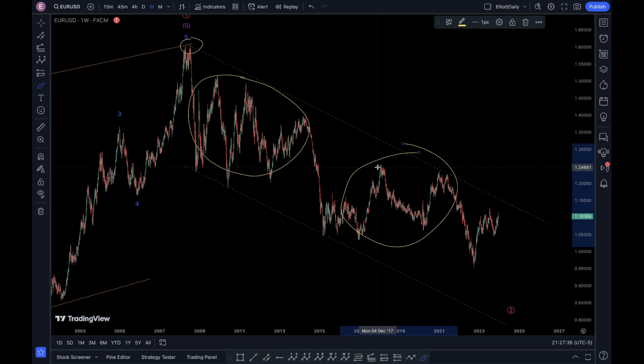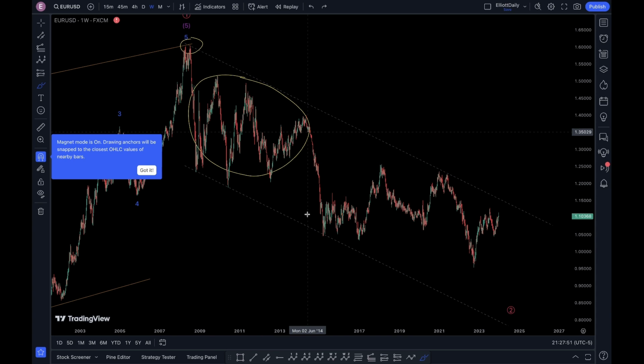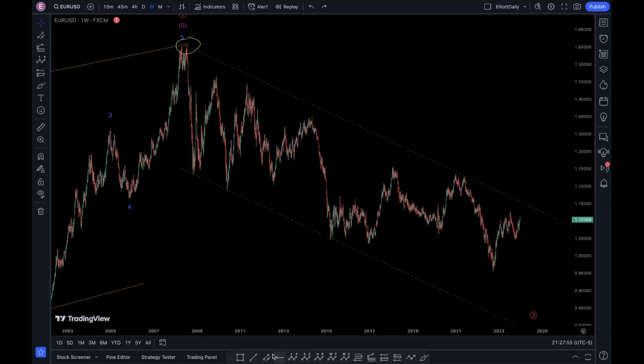So as you can see here, we have the connecting set here and the triangle here, A, B, C, D, E. Let's make it more beautiful. We have the triangle here, and the connecting set here.